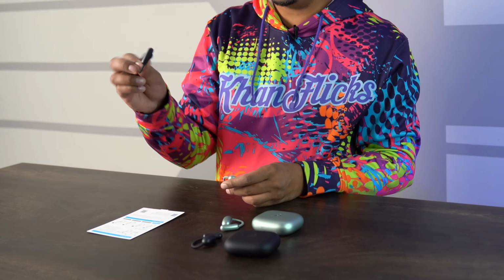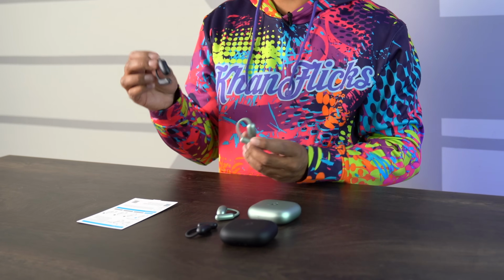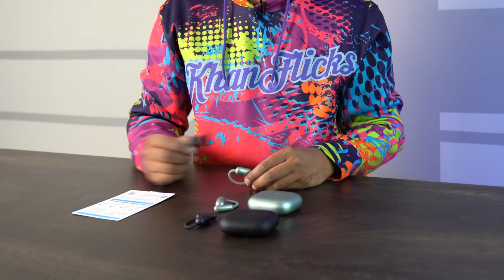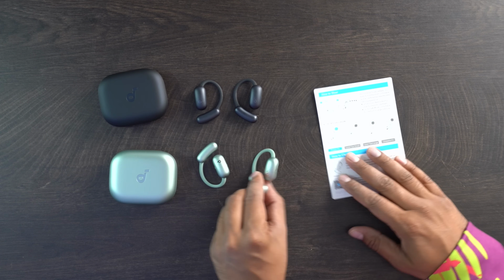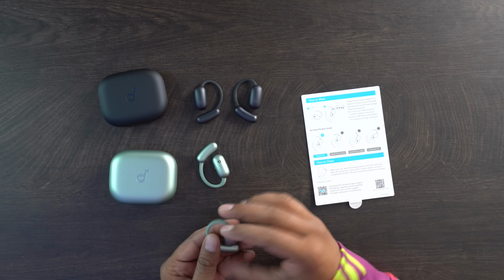Even the black one has a nice little metallicness to it as well. Again, more or less based on your preference in terms of what kind of color you're looking at. Now, all in all, these definitely have that quality grade feel, and the way it has a bean shape is actually a really organic look to it, I would say.